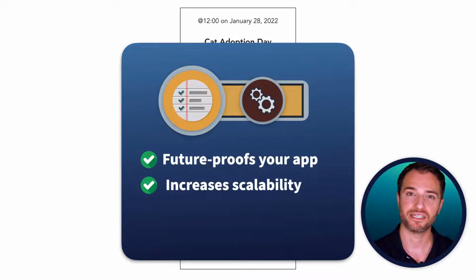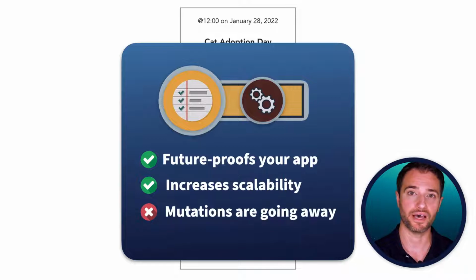And finally, if you pay attention to conversations that are being had around the next major version of Vuex that's coming down the pipeline, you'll see that there's plans for mutations to go away. So the way that I look at it is if we're writing everything within actions now, when those mutations eventually do go away, it's not as big of a mental shift.